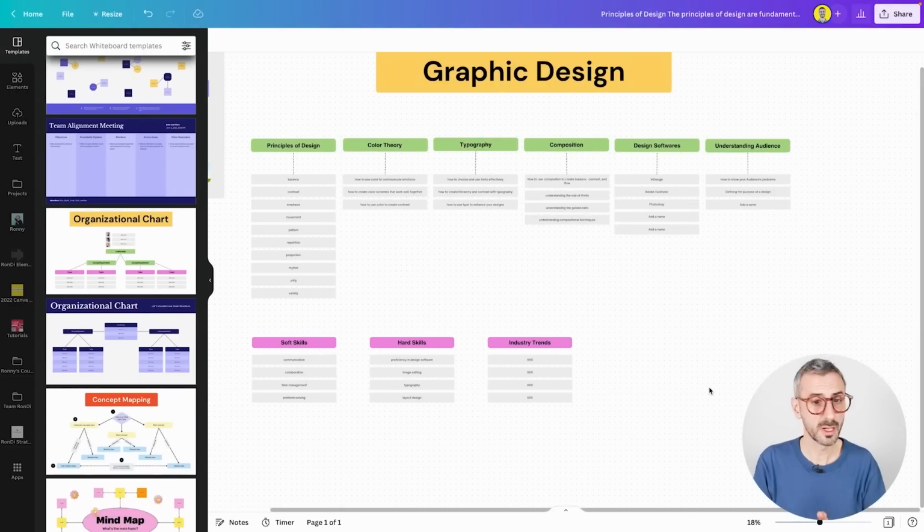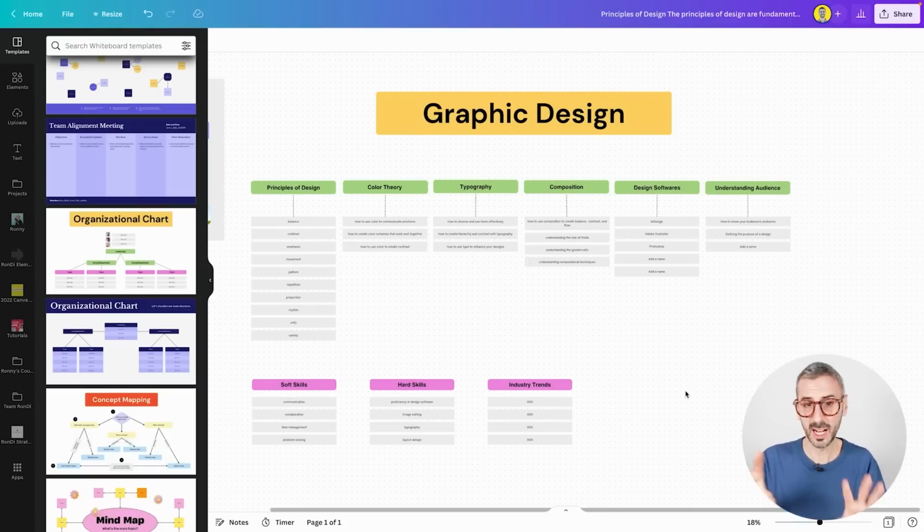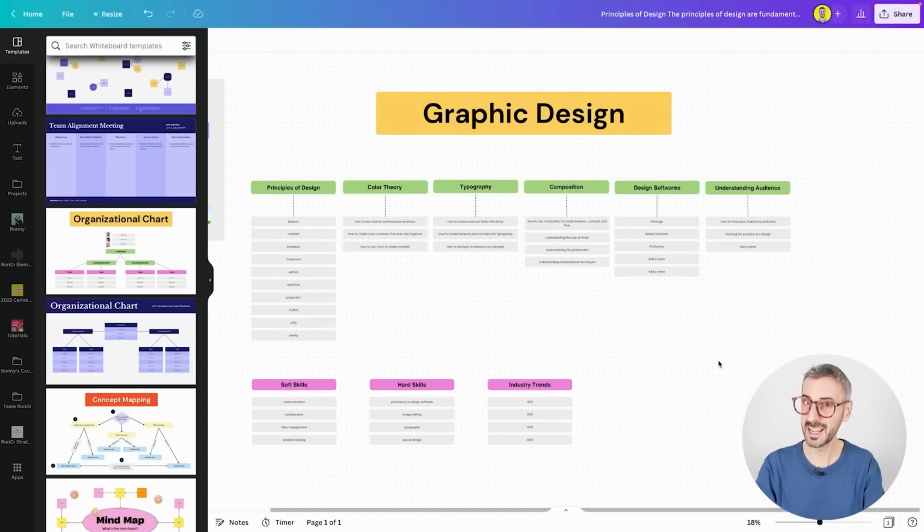All right, so this is where we are at the moment. I have organized this first batch of information, and we can clearly see our training program slowly is taking shape. Okay, so obviously this is just a rough outline still. I still need to add a couple of things, like for example, how do I keep up with industry trends, or some additional software, because here it only mentioned the Adobe products. What about Canva? What about Figma? What about these other software that I probably need to learn about if I want to be a prolific graphic designer? So I'm going to go back to ChatGPT and try to refine, trying to prompt deeper to get some more detailed answers. And every time I get some more information, I will add it to our whiteboard right here.